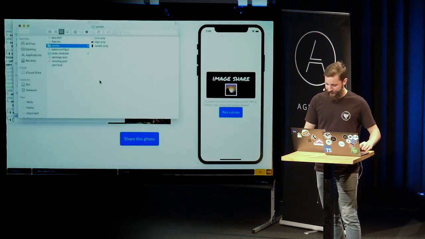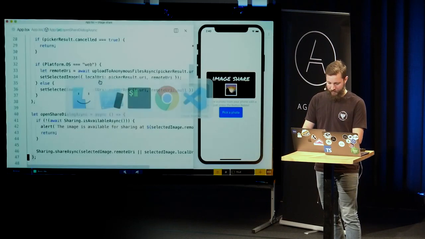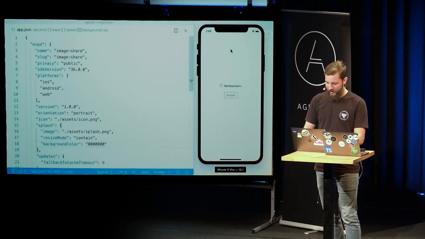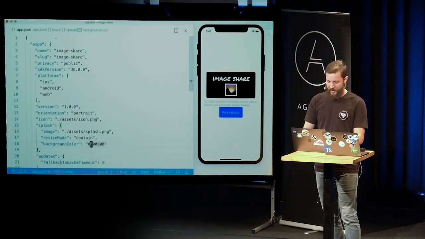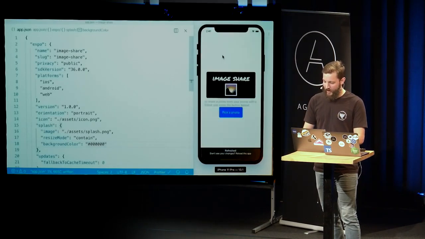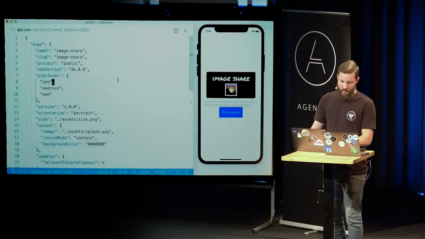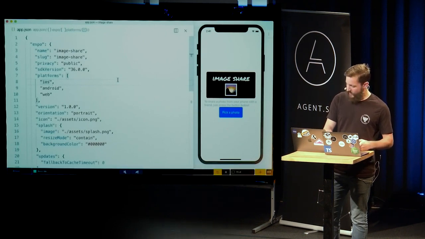So I can jump back. Open up app.json, go down to background color. A weird quirk with this one is that you actually have to use not the short version, but the actual full length 6-character hex code. It's just a weird thing with native colors, but anyways, we should probably fix that. You can see now that the top of the screen is black and it's taking up the full screen.